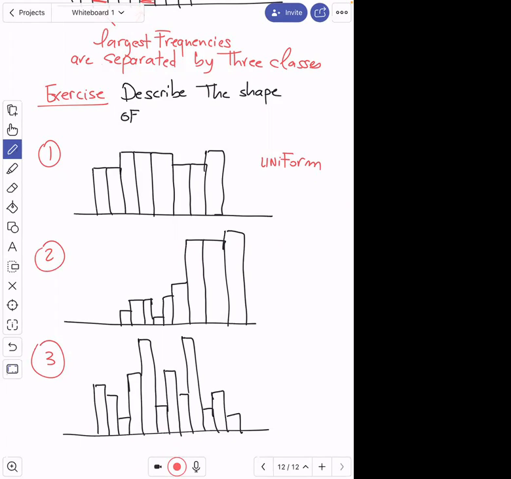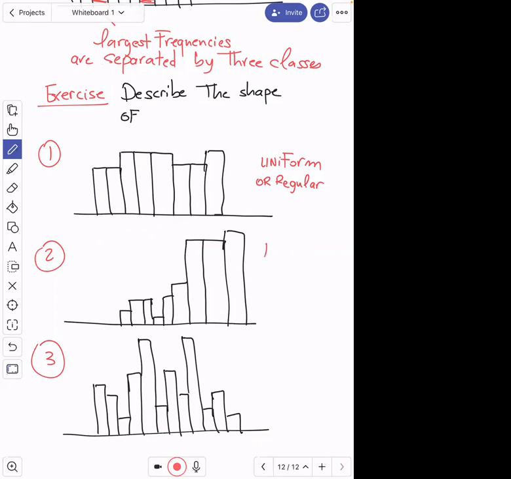What will be the shape of number two? Any guess? Right skewed, yes, Amy.